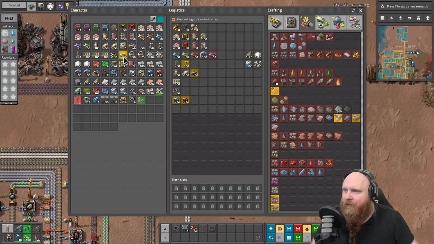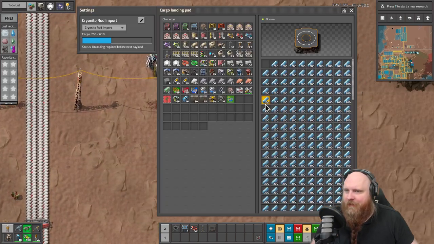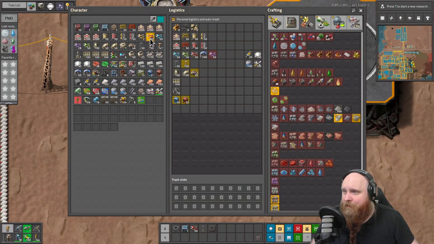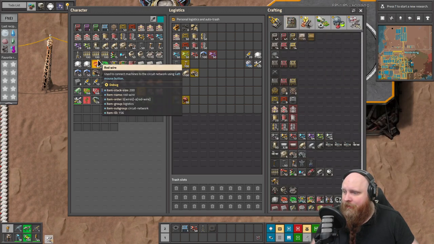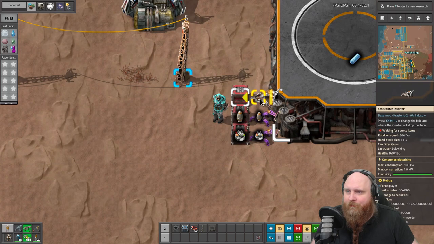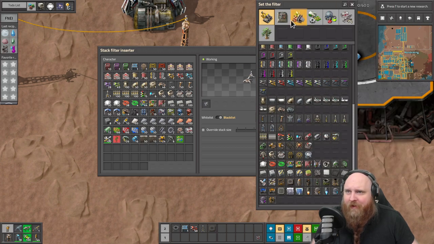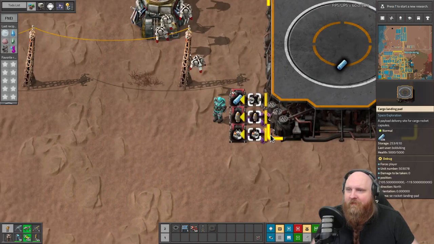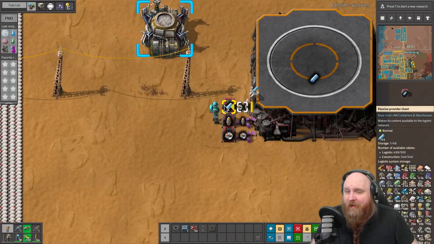Here we go. And the robot port. Oh, almost. There we go. Place the thing over there. And good. And then we need one more thing. I'm just going to place one of these for now over here. And for this one, we do want to have a stack filter inserter. Here we go. And then we just go blacklist. Interesting to see that if you do blacklist, it immediately goes. But the things we don't want to put in here are these 2 items. There we go. I don't really want to empty out the cargo landing pad entirely right away. I just want to keep it over here for now.